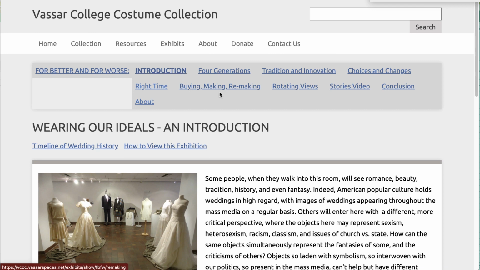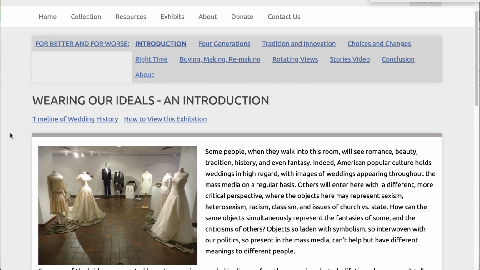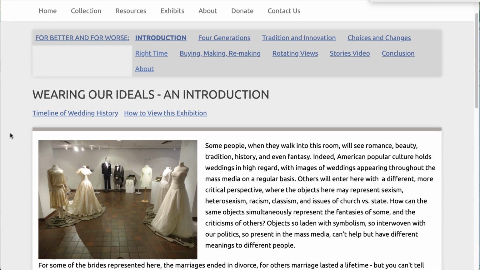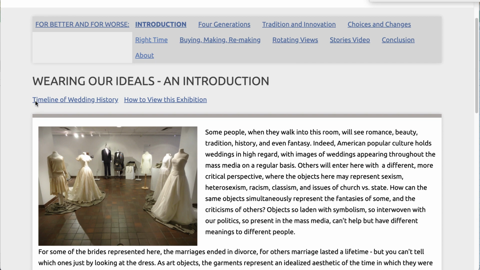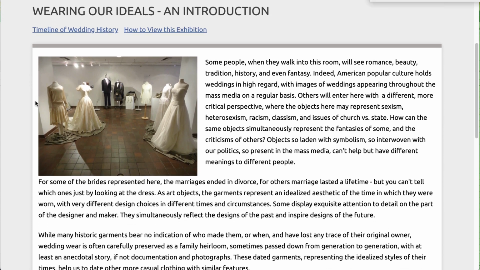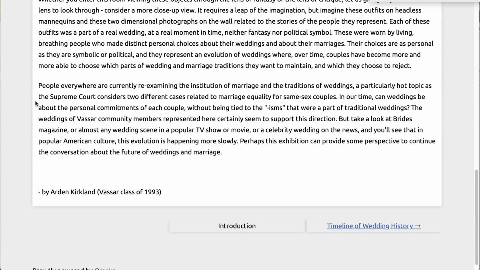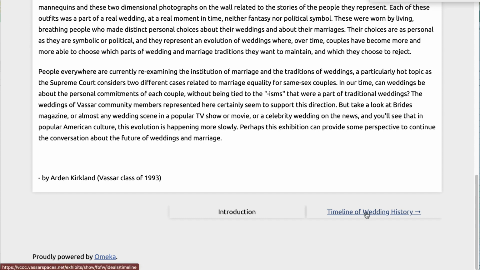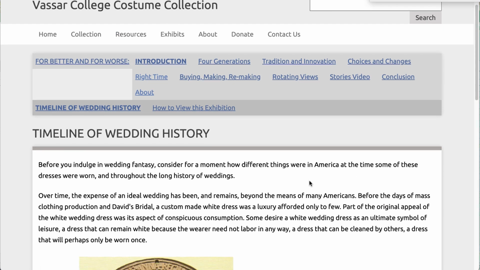You can use this navigation to jump around to different sections, but if you really wanted to experience the full exhibit as if you were, thinking of the physical metaphor, walking through all the rooms, you can basically go through each page, look at all the images, read through all the text, and then at the bottom of each page, there will be navigation to take you to the next page, or once we get to the next page, you'll see that there's also navigation to get to the previous page.